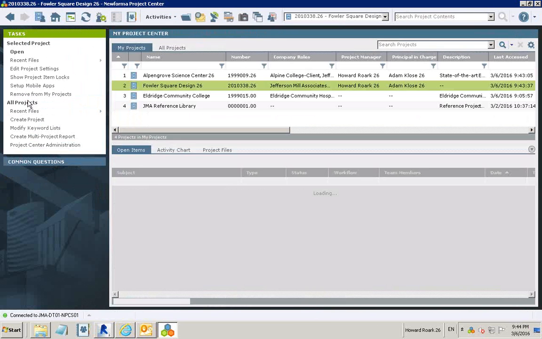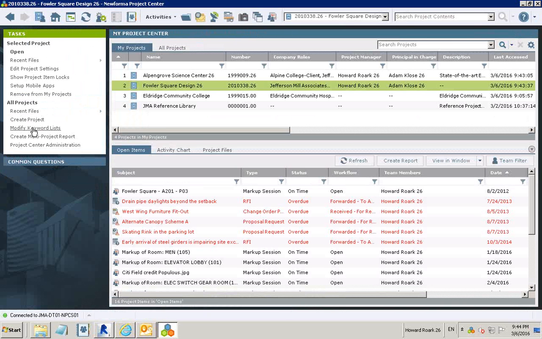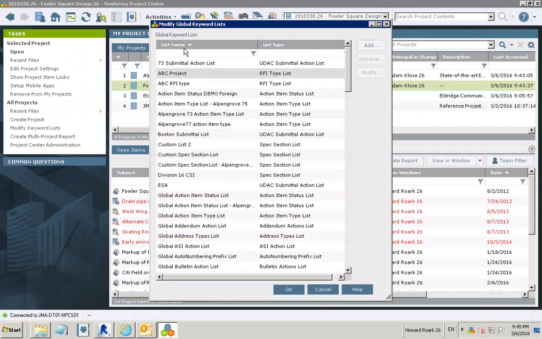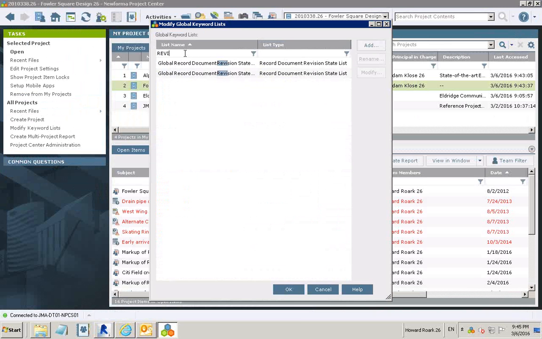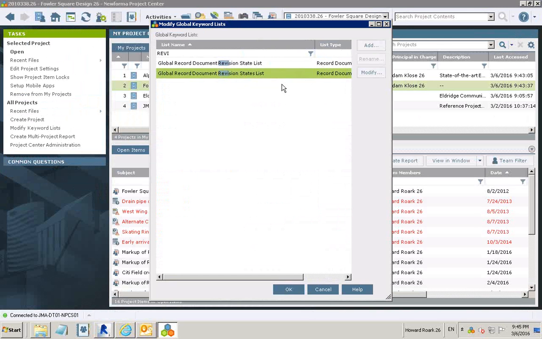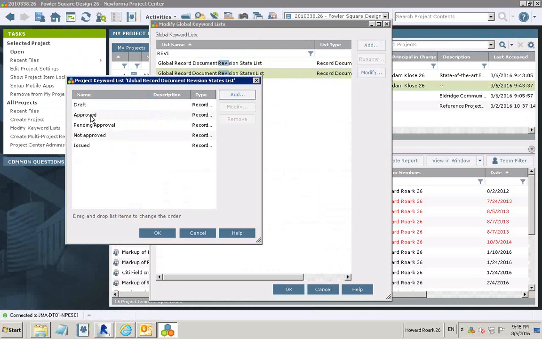Yep, and just as a refresher, and to let those of you who aren't aware, anyone who is a content administrator or global administrator has access to the keyword lists, and that's the revision state, I believe. Someone created an additional one and still called it global. That's not my recommendation, but someone did. One person called it states, so that's not a best practice. And you can modify that list and just change those.